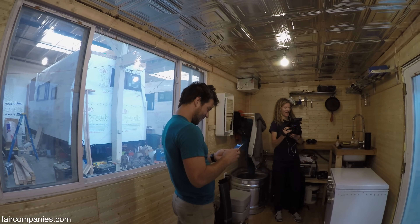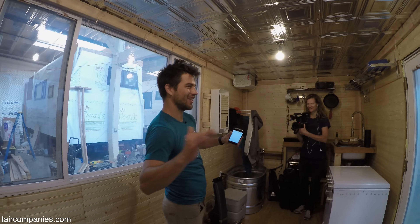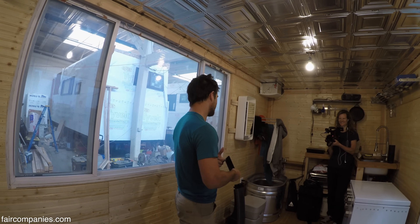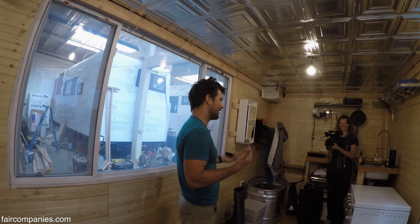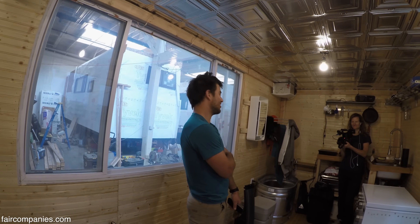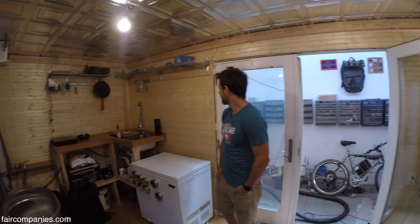I need to add a party mode — that'll take like five minutes to build — where it just strobes everything. You could also have it shade as it senses motion as you walk from one end to the other. The window coverings were definitely a splurge — they cost almost as much as the shell of the container, which felt kind of stupid, but it helps make the point. This isn't like an average kitchen renovation at $20,000 — it's $1,500 to $2,000 for all the equipment plus extra wiring so that everything is controlled from anywhere. Alexa, trigger lights.